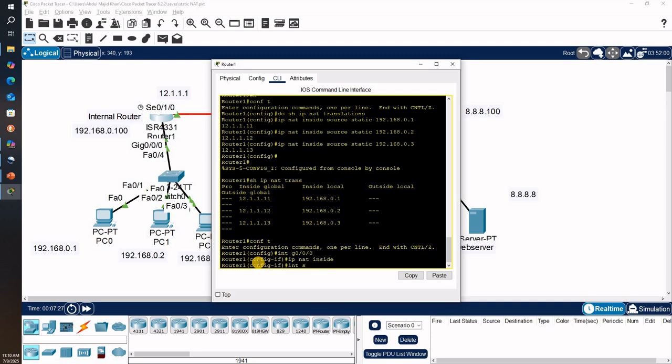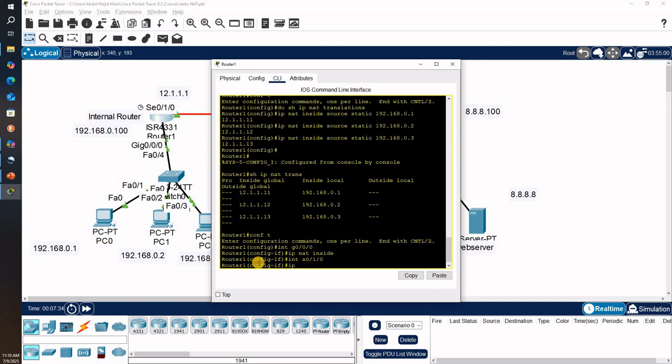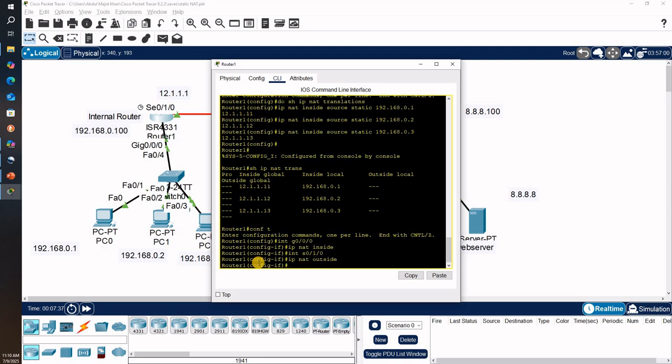Interface S0/1/0, ip nat outside. Do write.